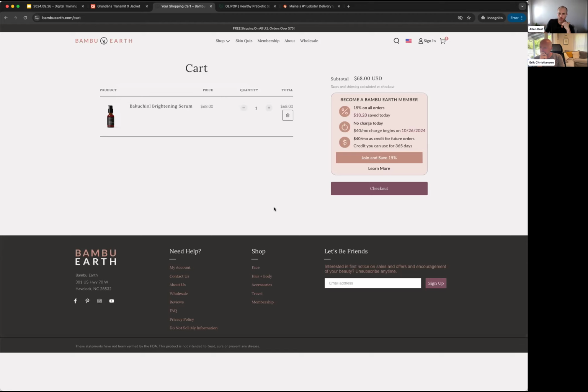But what we do see here in this particular case is that there's nothing being upsold or cross-sold, especially for a consumable-based product that likely goes with other products, right? If you're looking at skincare, you've got a regimen that typically includes more than one product, and some of these products are complementary to one another.